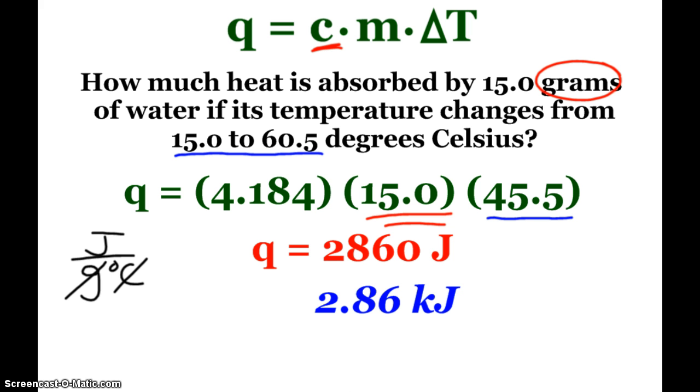So typically, you might have to try and find the specific heat of a metal in a calorimeter. So you heat up the metal to a certain temperature, drop it into a coffee cup calorimeter, and the water will absorb the heat released from the metal. So you could figure out how much heat by looking at this. You know how much water is in your calorimeter. You see its temperature change. You know the specific heat of water. And so you figure out how much heat went into that water. Then you could use that value to figure out the specific heat of a metal if it was unknown.